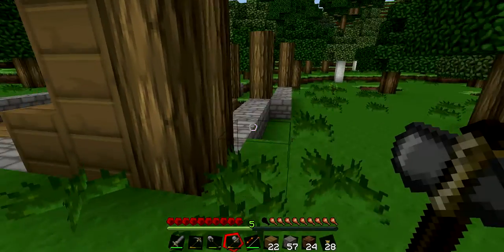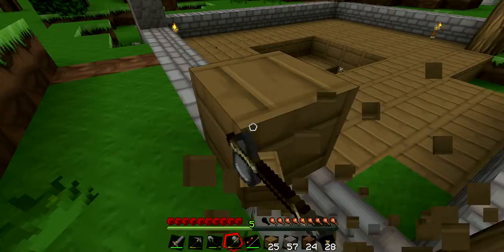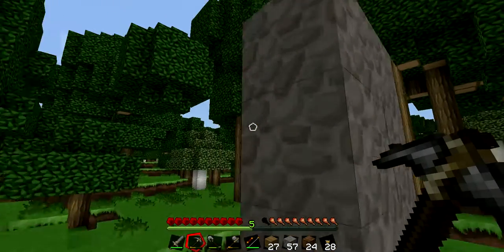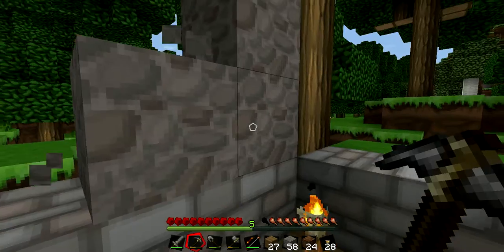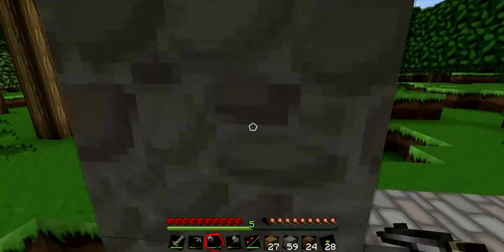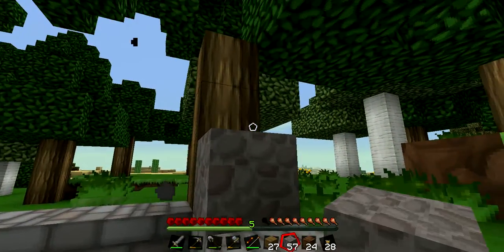I'm feeling the cobblestone more now. Alright, so let's do this. And the design I want is that. Oh, I just want one plate until I get to the center, so it'll be one.